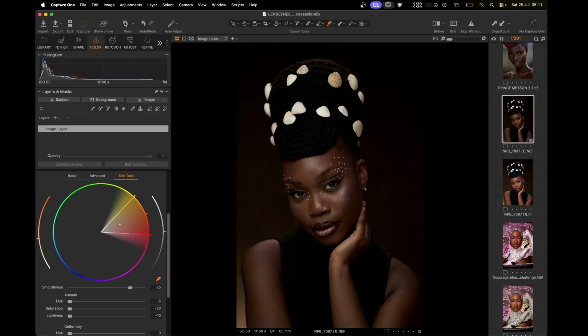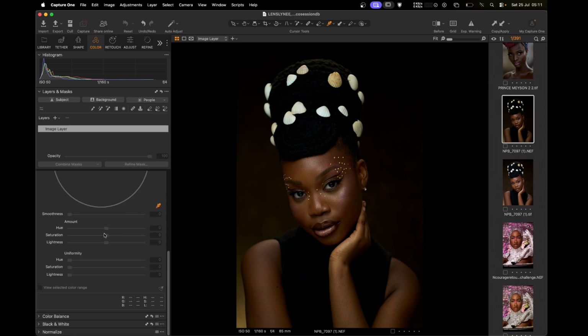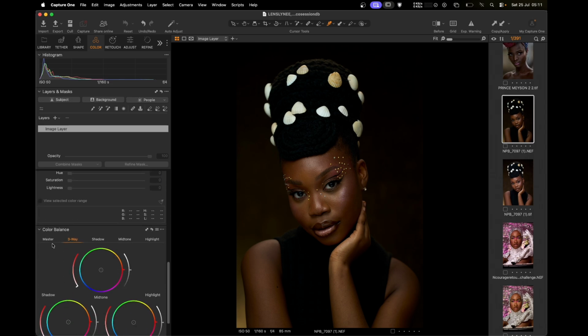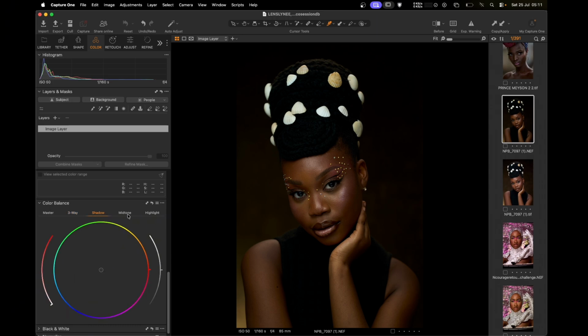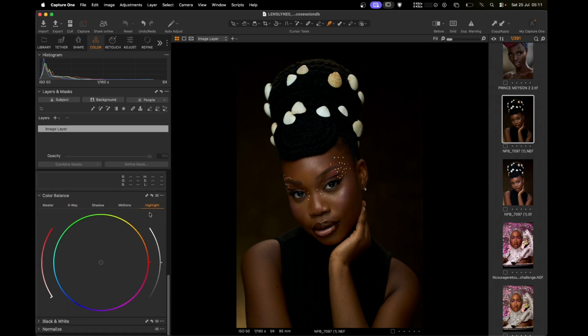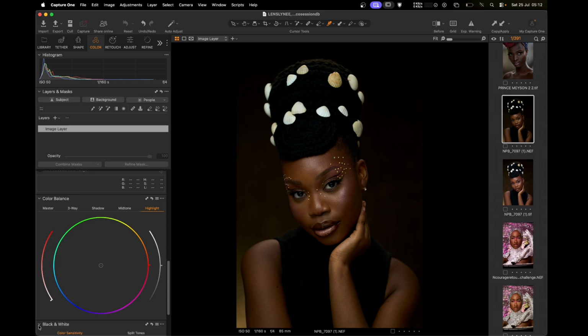So let's go. I will reset. So just like that. Now I have color editor. Color editor has master, 3 wheels. So master is one, working on every color here. Then we have a 3 wheel, 1 to 3, that can work on midtone, highlights, and shadows. Now you have them separately: shadows, midtone, highlights, just like that.